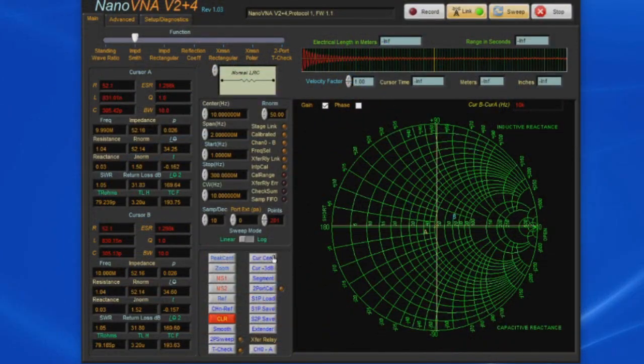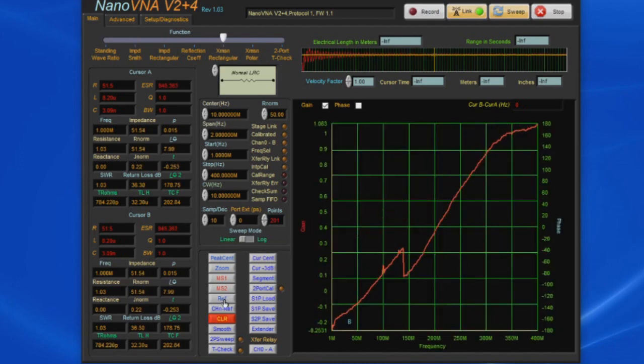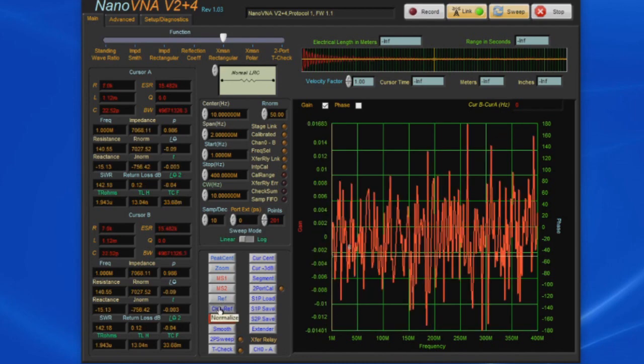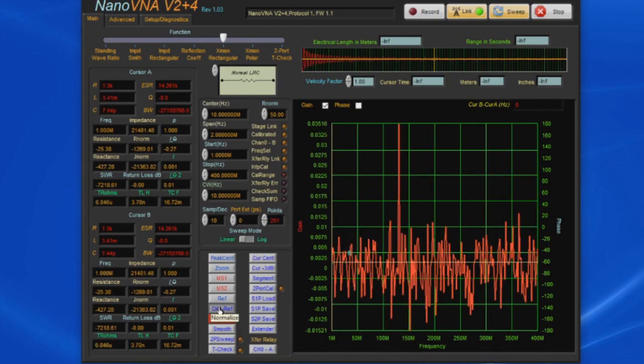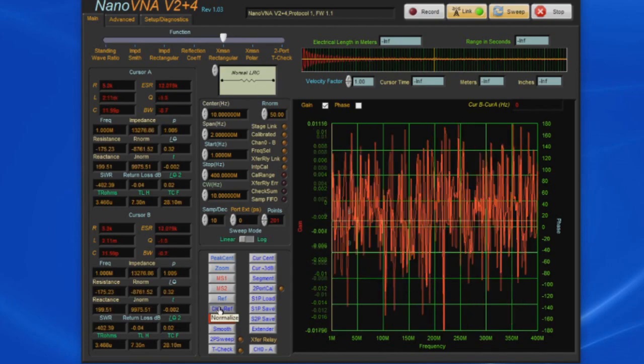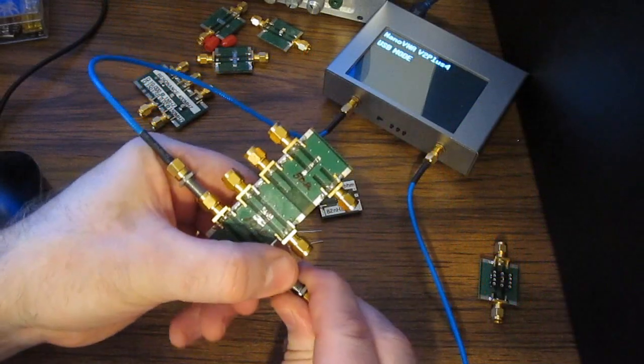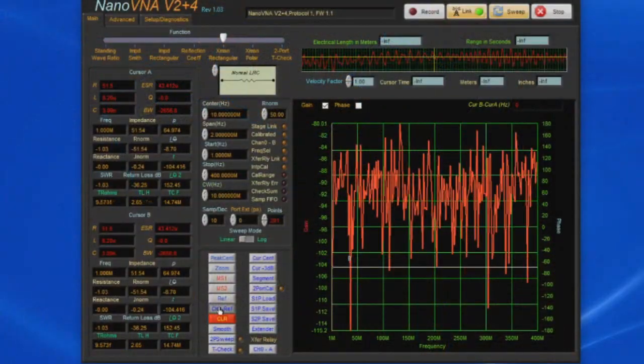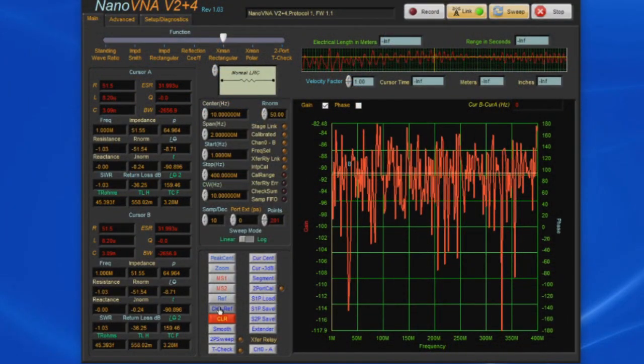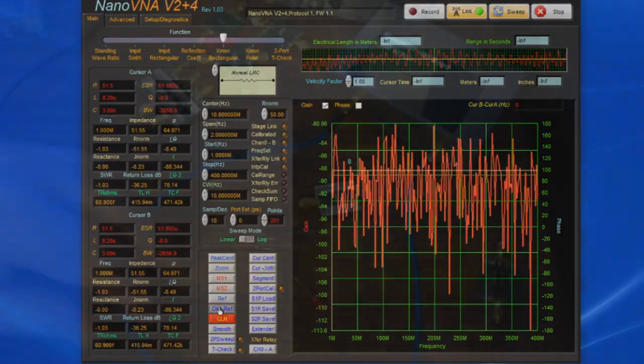Right, with our software, you can see we are currently not calibrated. Let's go ahead and change our stop frequency to 400 megahertz. And let's select transmission rectangular. And we'll store this as our reference. And we'll select our channel N minus reference. And you can see we're displaying roughly 0 dB. Let's go ahead and remove the open. And you can see we're down at around 90 dB or so.